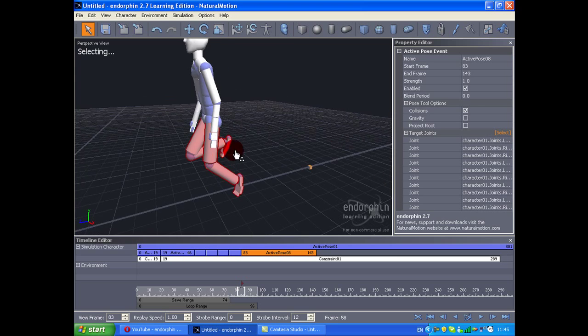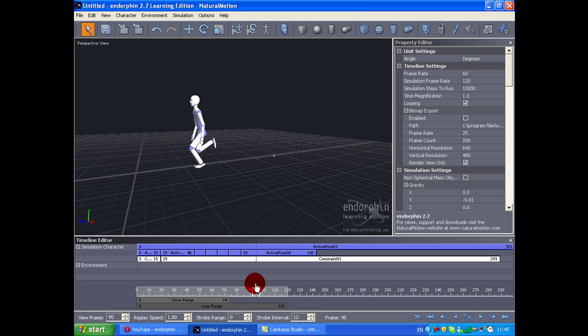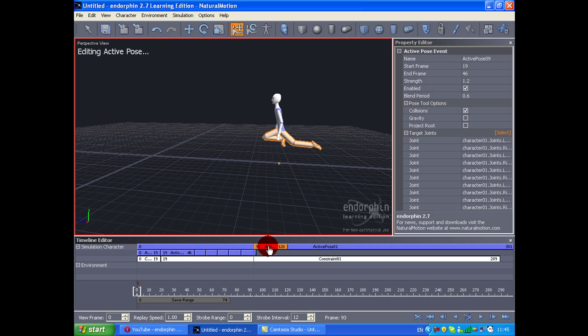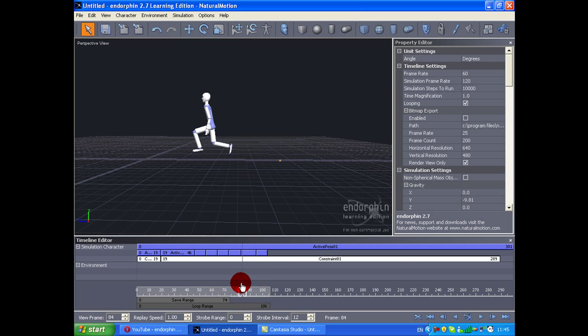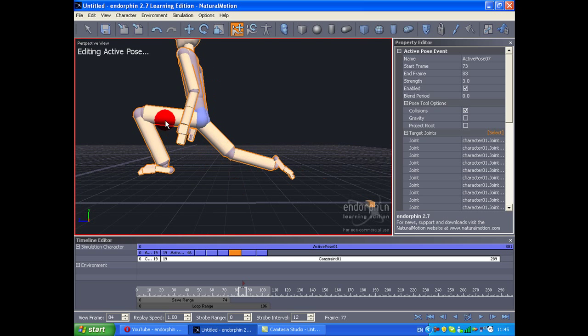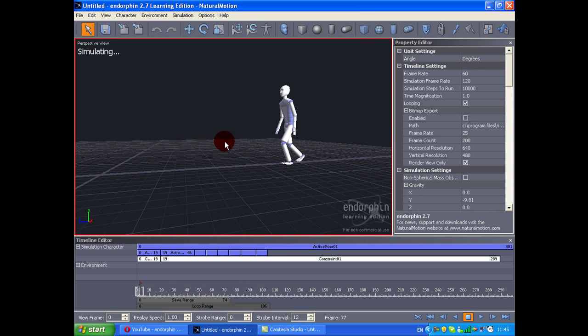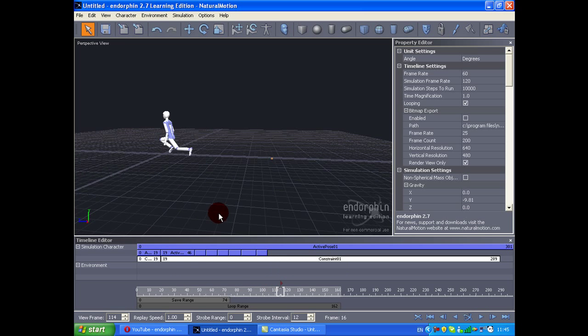I suggest you don't copy and paste too often, because then you get a repetitive looking run and you have less control over it. I'll create roughly about 6 or 7 steps.